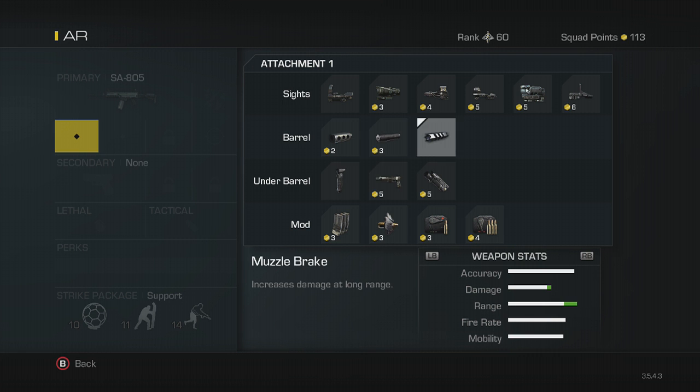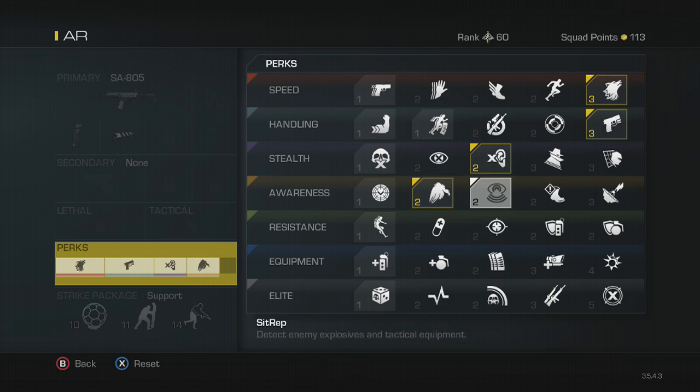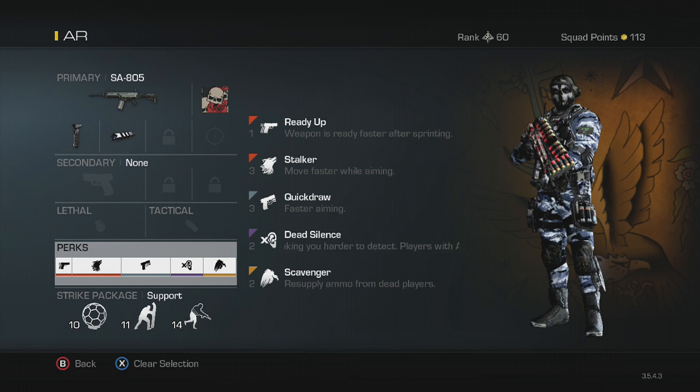I'm going to use foregrip and muzzle brake with these perks. I'm not going to have focus. So we're running the SA 805 with foregrip and muzzle brake, with the perks stalker, quick draw, dead silence and scavenger, and the support package with night owl, support squad mate and oracle.